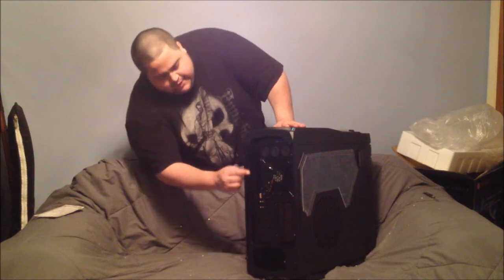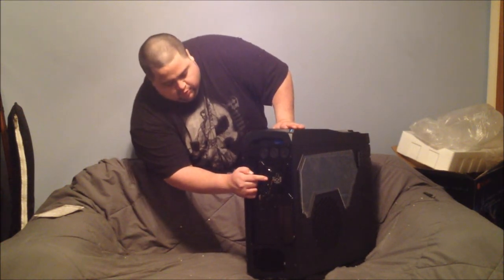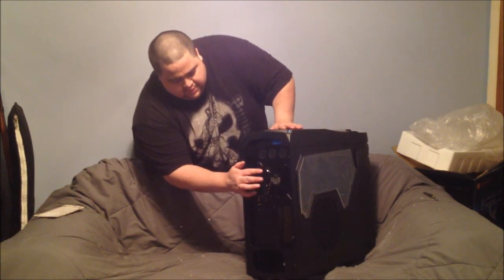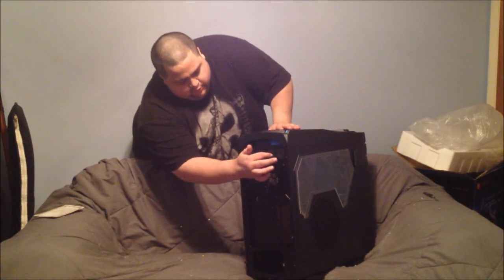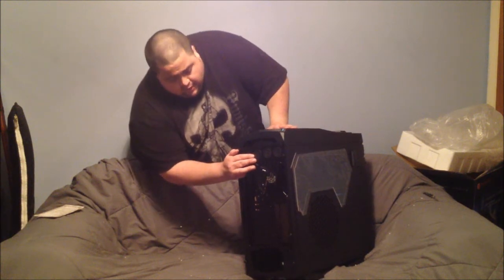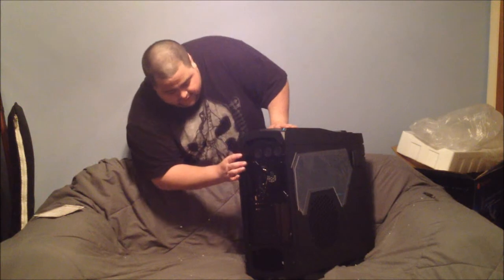Alright, coming around the back side here now, you can see we have a pre-installed 140mm fan. You also have the option of switching that to a 120mm fan, if that's your preference. Up here you can see we've got 3 grommets, so you can go ahead and mount your tubes for your water cooling, if that's something you want to do. I personally won't be doing that, but it's personal preference, so if you're planning on doing that, this is a great case for it.